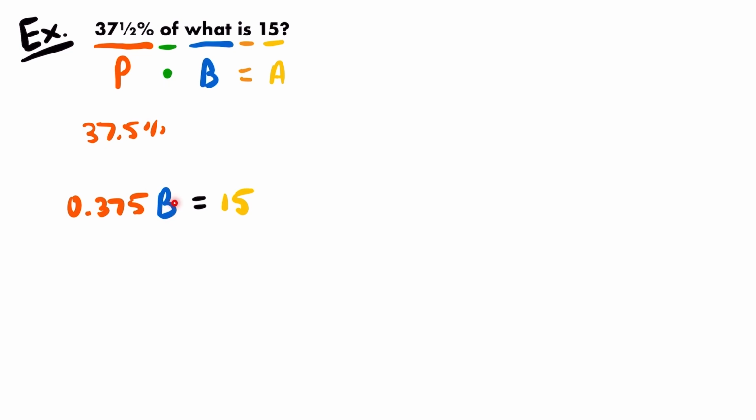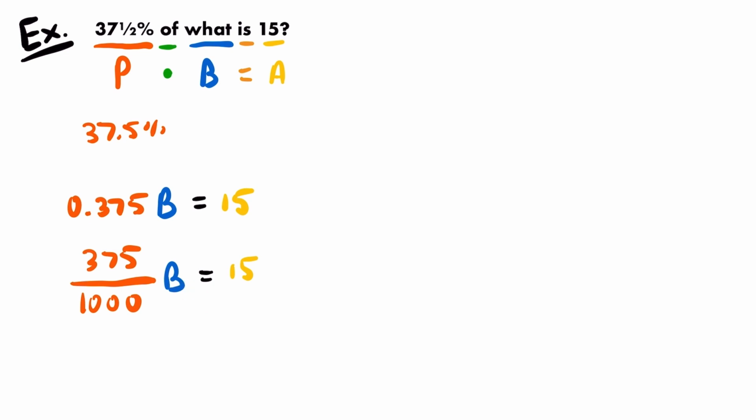We just need to solve for b, which we can do by dividing both sides by this decimal value, which if you have a calculator, you could do pretty quickly. Just take 15 divided by that value, and you'll get the answer to this equation. You'll know what the value of the base b is, but I'm going to do it by hand here. In this case, the decimals go out to the thousandths place. So if I'm going to rewrite that as a fraction, it would be 375 divided by 1000. Okay, that's what's being multiplied by b, and then that's equal to 15.